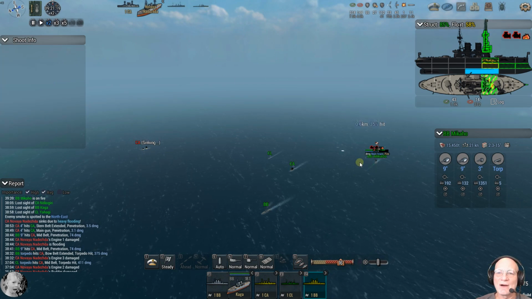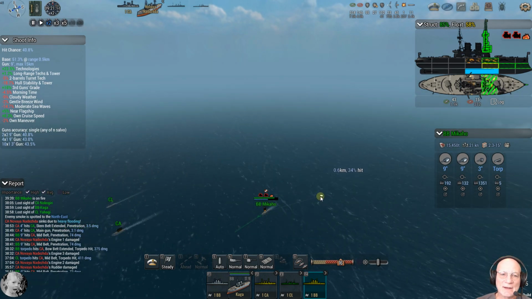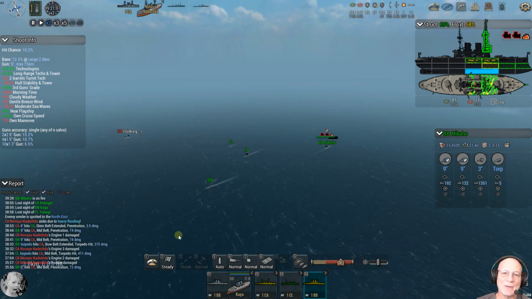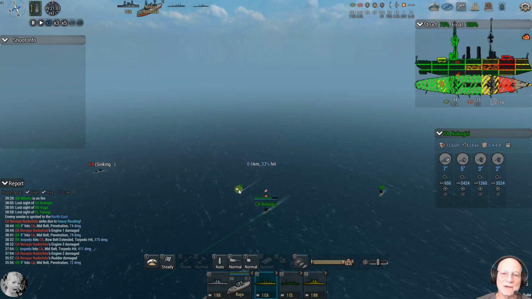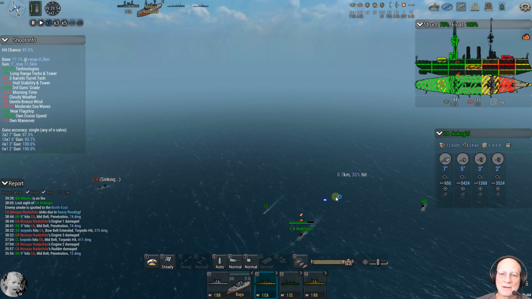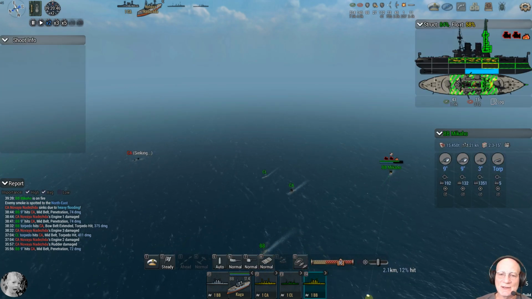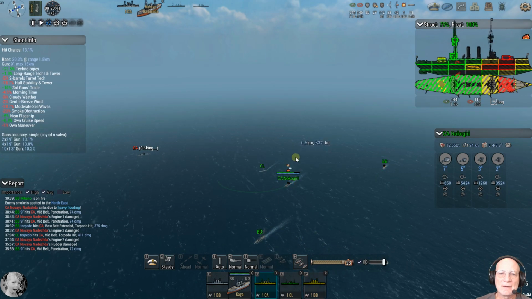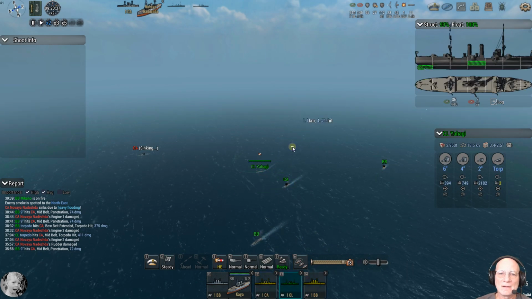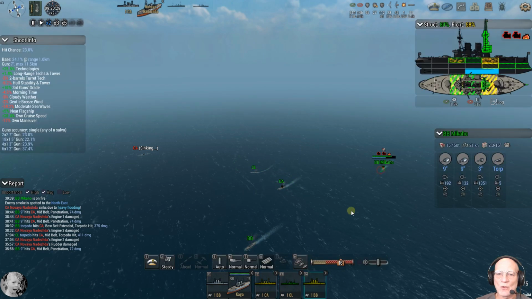We don't even know where they are. Oh yes, we do. We may not have to hunt for them. They are shooting at our battleship. I guess I don't have any choice here. We're going to have to go back and deal with that while the battleship attempts to escape. That's what the cruisers are for.